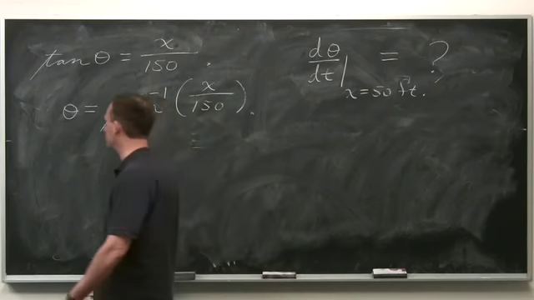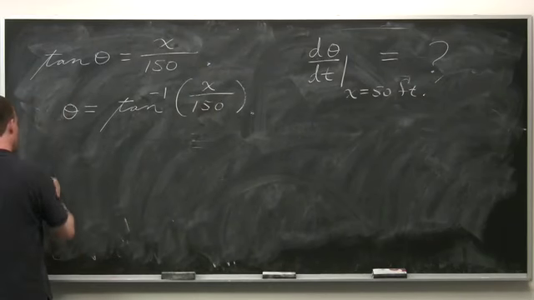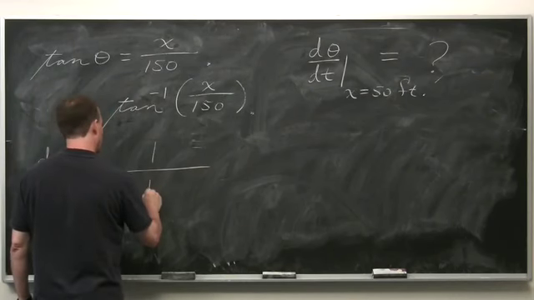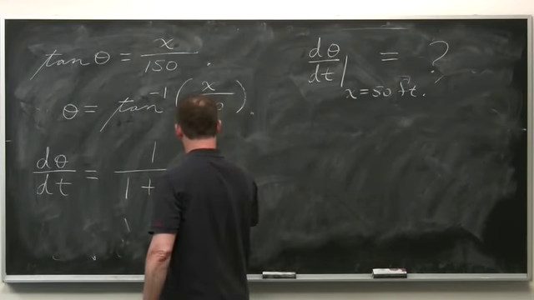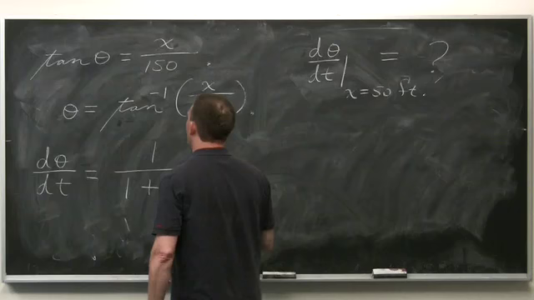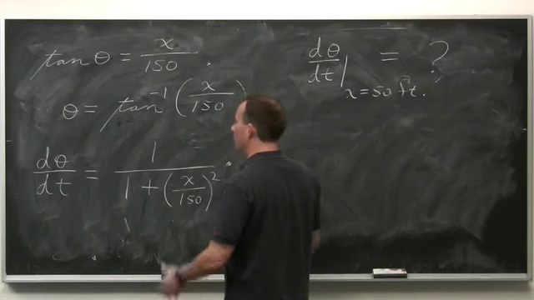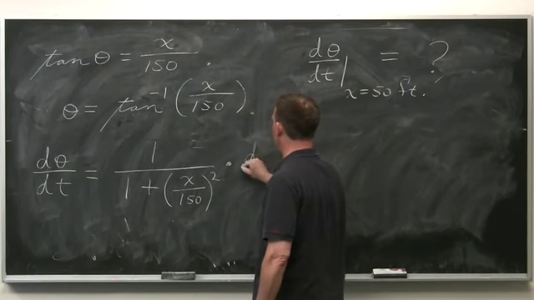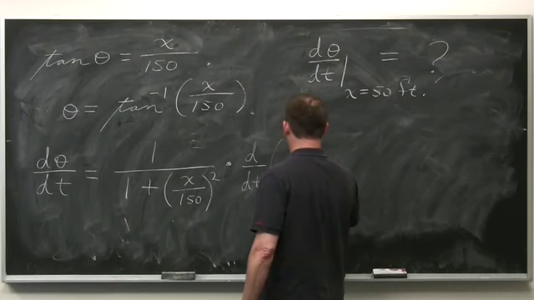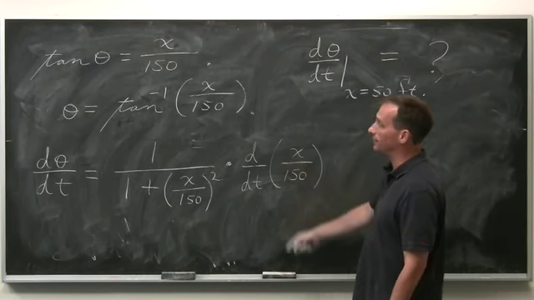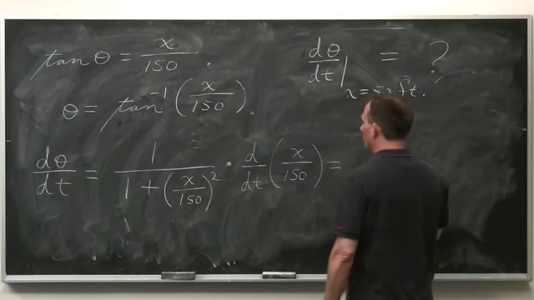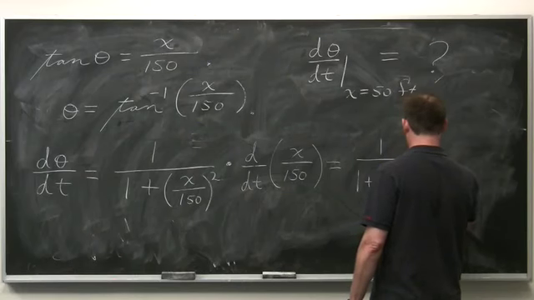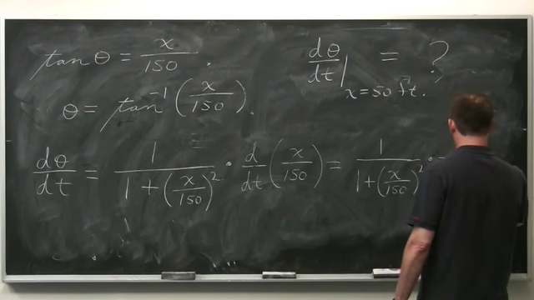Great. Differentiate both sides with respect to time. And this is a function of time, so you just have to use the chain rule. So d theta/dt: the derivative of inverse tangent is 1 over 1 plus, normally x squared, but now it's this quantity squared, (x over 150) squared. But by the chain rule, you have to multiply times the derivative of the stuff inside with respect to t, right? We're differentiating with respect to t on both sides. So you get this, but then you have to multiply times the derivative with respect to t of this part. Oh, but that's just 1 over 150 times dx/dt. But we're given dx/dt, it's 22 feet per second. So we get 1 over 1 plus (x over 150) squared times 1 over 150 times dx/dt.